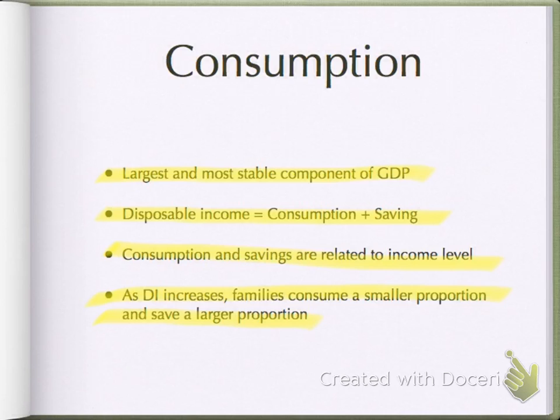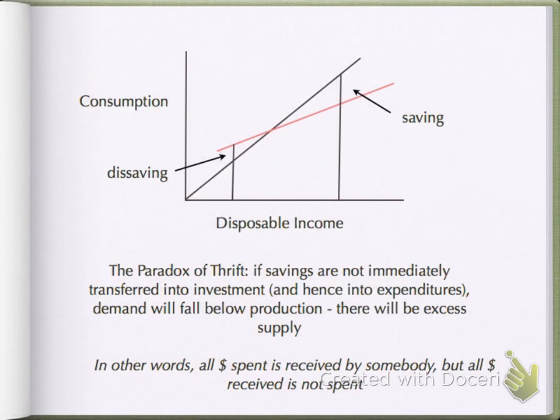And this is a strong relationship. Clearly, the more money you have, the more you can consume. But the more money you have, savings go up. And this isn't controversial. Poor people don't have any money to save, but the more you earn, the more you can save. So this is a key point for Keynes.